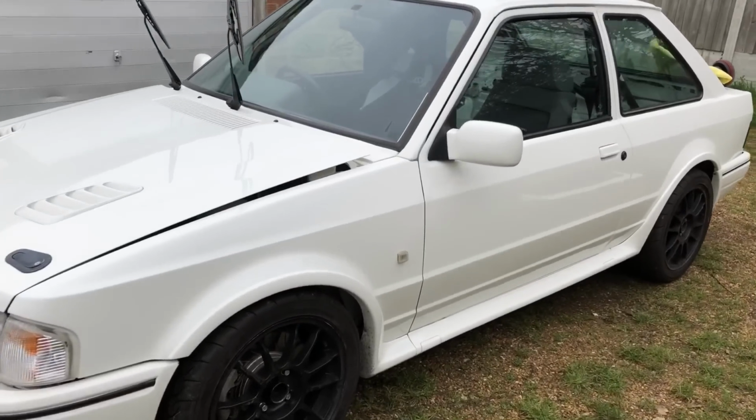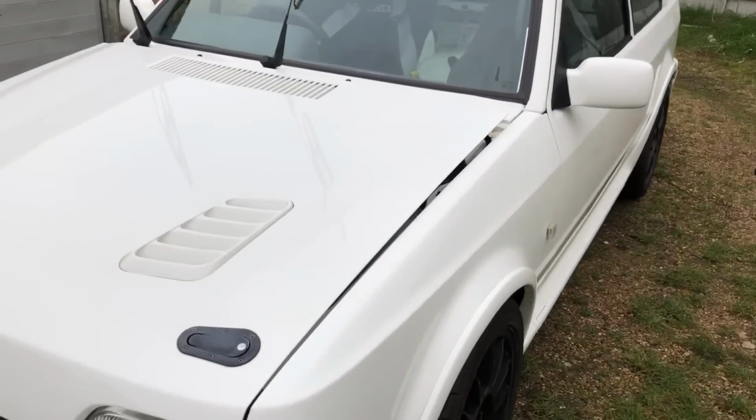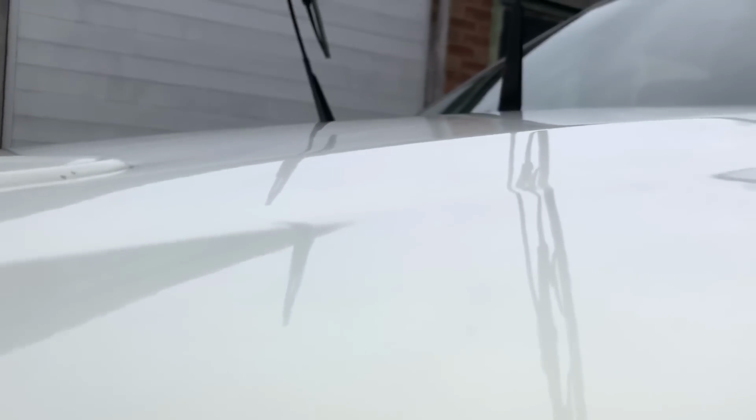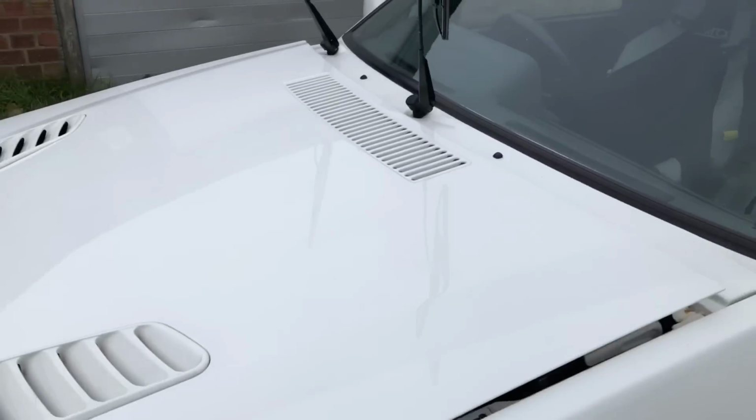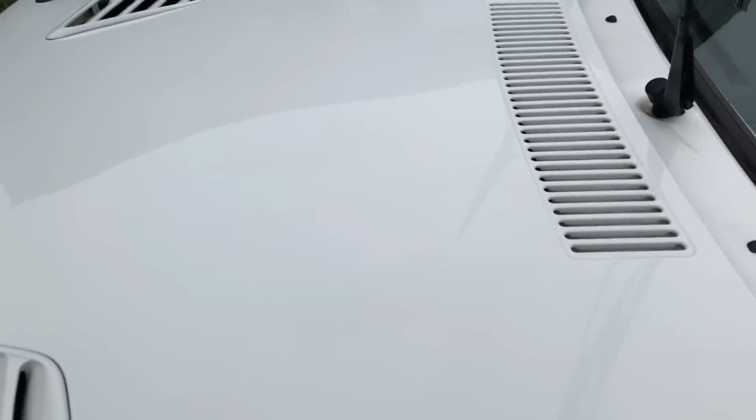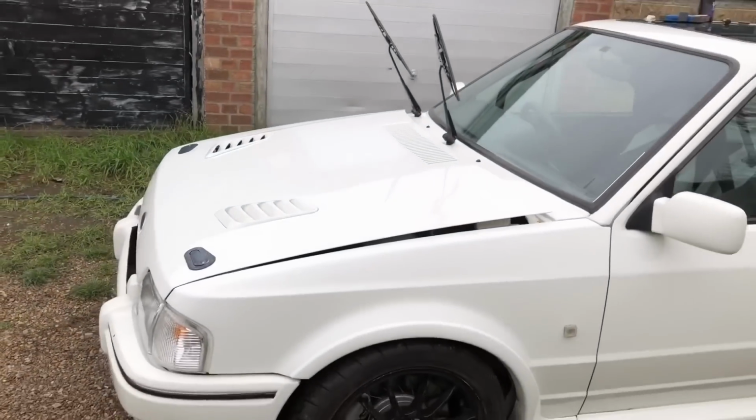Right, so this side's been clay barred as well, so it's nice and smooth. Obviously you can see how shiny the bonnet looks. Ain't even got no polish on it yet, but look at that. So that's how well the compound brings up the paintwork with a DA polisher. So don't be afraid to do it yourself. The Meguiar's compound is not a hard cut. It's not like using a G3 paint buffing compound.